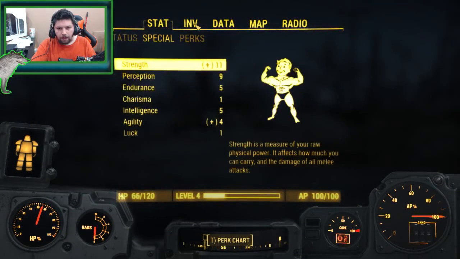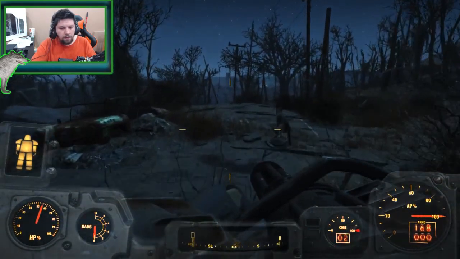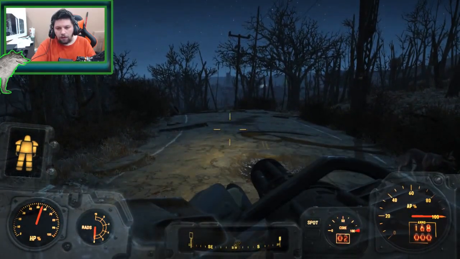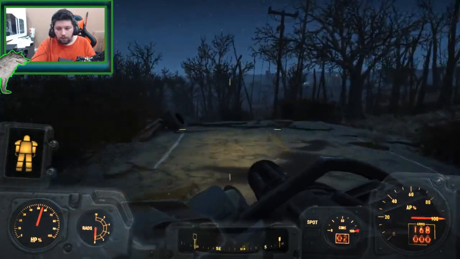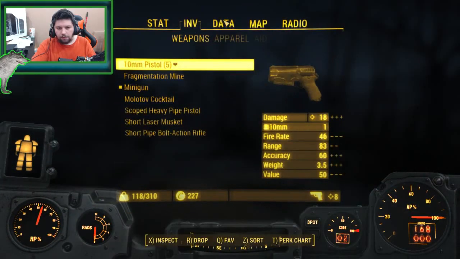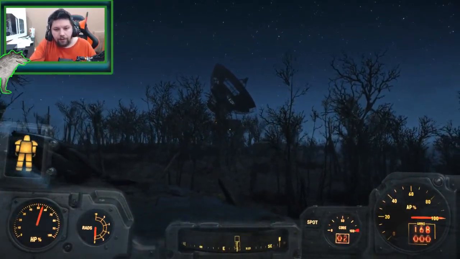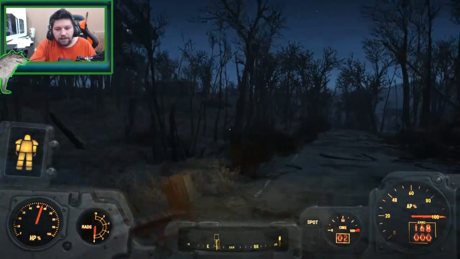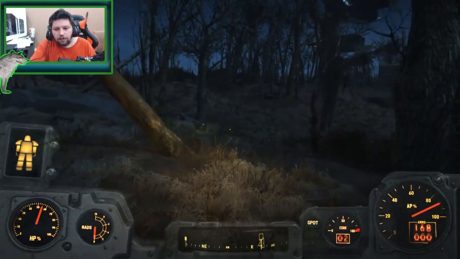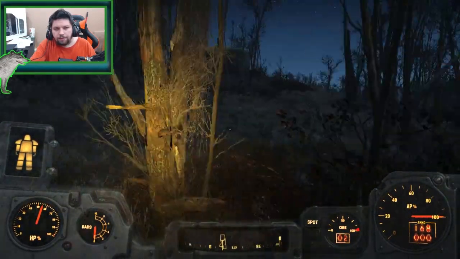Where's my gun? Again, this is where we need to go. We need to go over there and start killing some bandits, I guess. Or rebels, or raiders, I guess they're called. Yeah, see, as long as you don't use, dog found enemy.